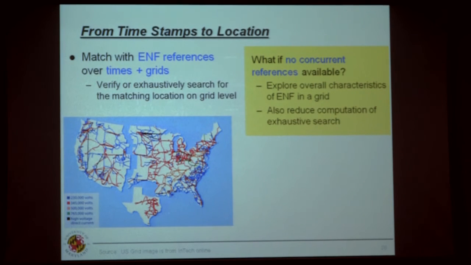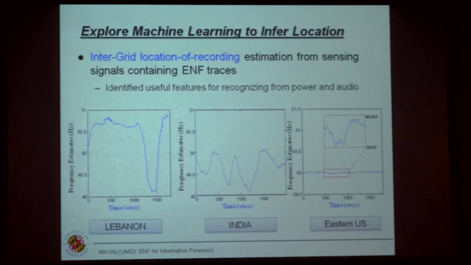And this flavor is a machine learning flavor. Can we, looking at some particular characteristics, do this? So here is what I promised. I visualized for you some clips of the ENF from the power network of the US Eastern grid, and you can see we have aligned these to pretty much a very similar scale. The US is very, very clean, and to answer Aman's question, the variation is very, very small. If we have a very clean power signal, this alignment should not be a problem. But if our sound signal is not very clean, with a lot of distortion in the estimate, that could be a problem.